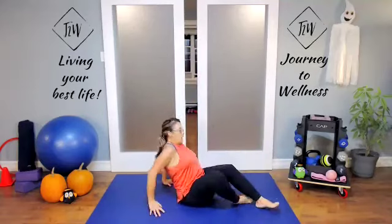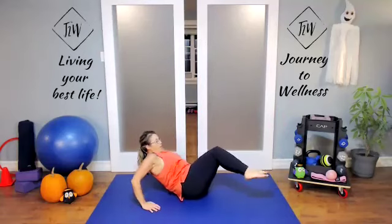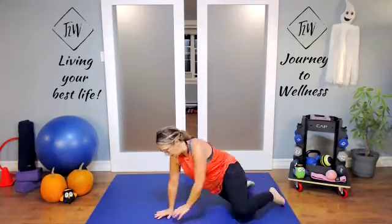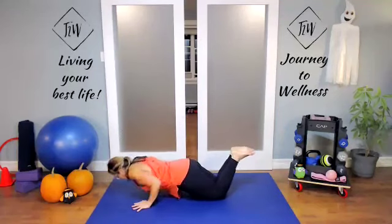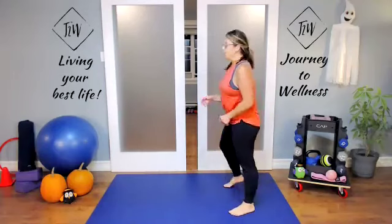5, 4, 3, 2, 1. 4 of those double oblique crunches. 4, turn, 3, turn, 2, turn, 1. 3, tricep push-ups. You got it. Let's go. Come on. 3, 2, and 1. All right, 2 of those side plank burpees.